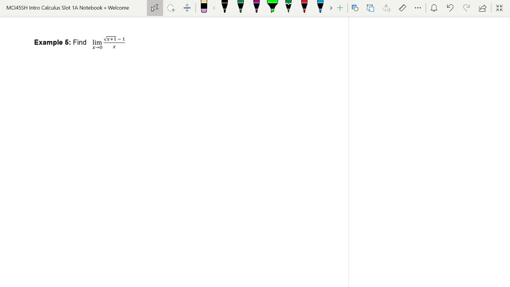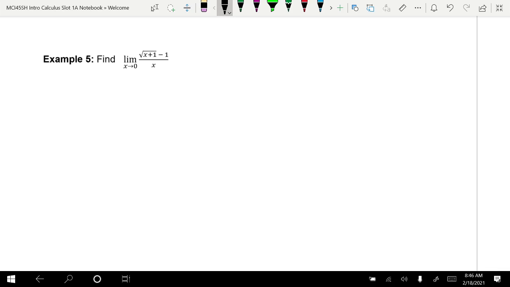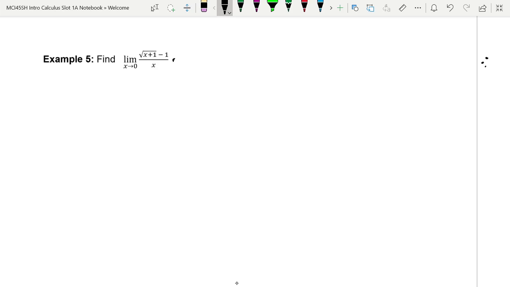Well, we have something that maybe you'd like to consider calling the property of 1. I'm going to multiply that function by 1. But here's what my 1 is going to look like. Come on, pen. My 1 is going to look like this. Do you get why that's 1, first of all? It's a number divided by itself. And what prompted me to do that? Does that look familiar to you? That's what you called rationalizing the denominator back in the day.